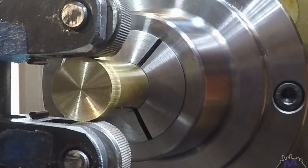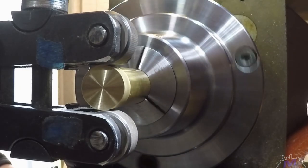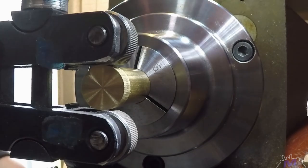In this case, we're slightly off center. I didn't realize this until watching the footage back. Fortunately, it's not too critical, and it didn't affect our knurling operation.